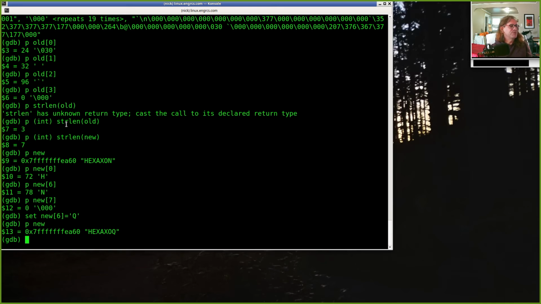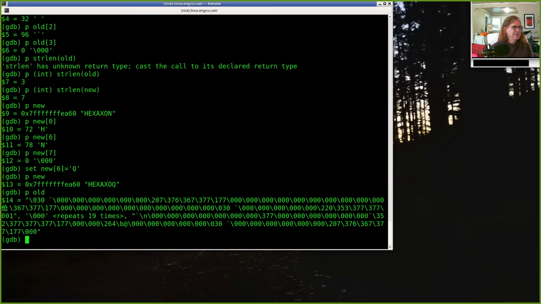All right, so where were we? We were about to do this string copy from new into old. Remember, old is just random stuff right now. So here, right, I have a choice of saying next or saying step. If I say step, that means step into. I don't want to debug the string copy function. If I say step, that's going to start running me through code that's not stuff that I wrote. So here I definitely want to say next. And in general, you always want to say next unless you're trying to go inside a function that's being called. So I'm just going to say next.